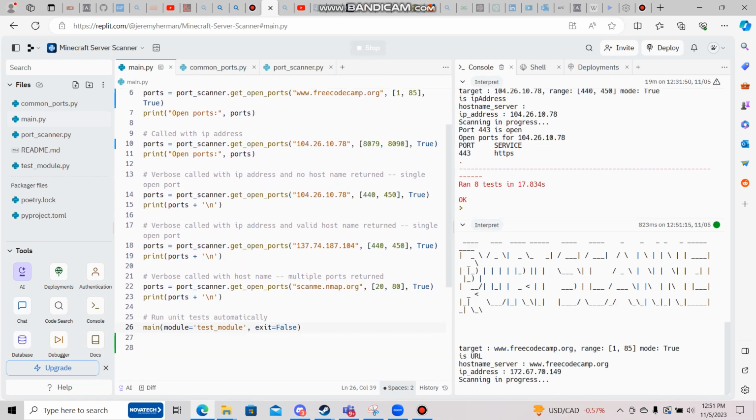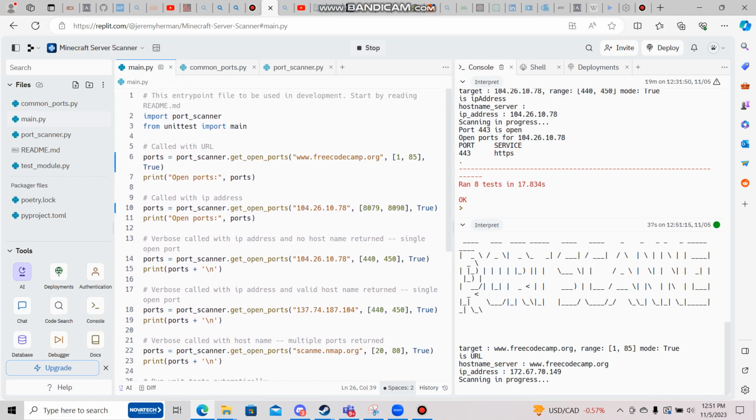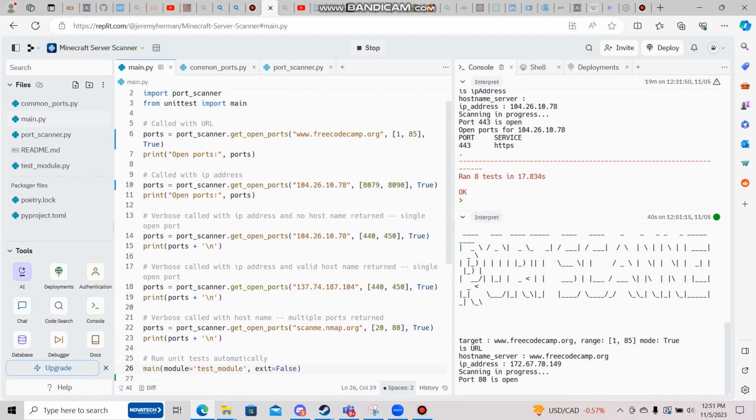So when you run it here, you can see I had it say port scanner at the beginning, and you control this port range. So you could say 80 to 85 or 81 to 85. If you give it too large of a range, it'll take a long time for it to do the scan, so just keep that in mind. Also, keep in mind that you're only allowed to scan the IP addresses and URLs that they give you to scan, because you can get in trouble for scanning networks that you shouldn't be taking a look at.